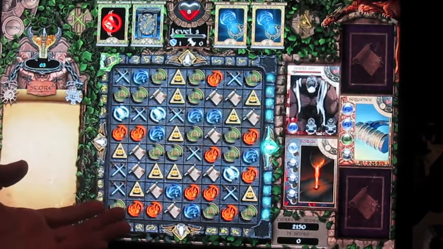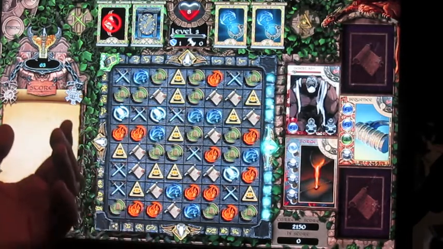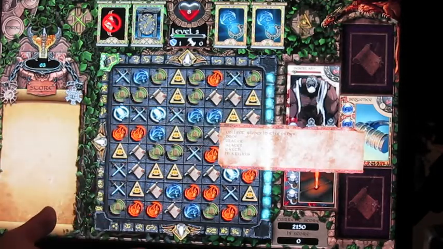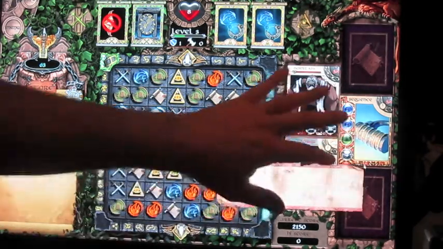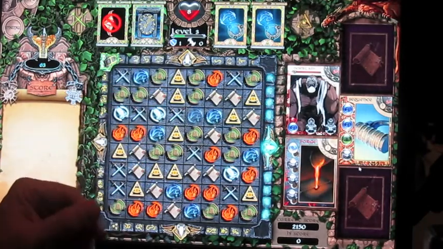So I need to collect water, water, then earth, and then that card will complete. And I've only got 5 more turns to do it. So while I'm fighting the creature, I also have to try to accomplish this card. And I get more points for accomplishing things when there's more cards in play. So it's kind of a risk versus reward mechanism.